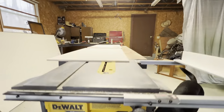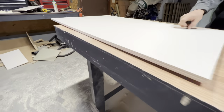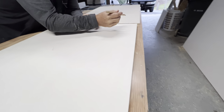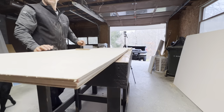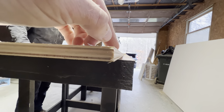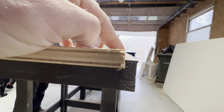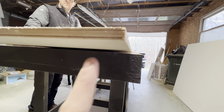But that's okay because we can put this side here on the back, and we are going to route this side because it's in the back and that's where the 1/4-inch plywood is going to go. We're going to make sure that we route out the short point of that bevel. That way we don't take out the material that we need on that side.